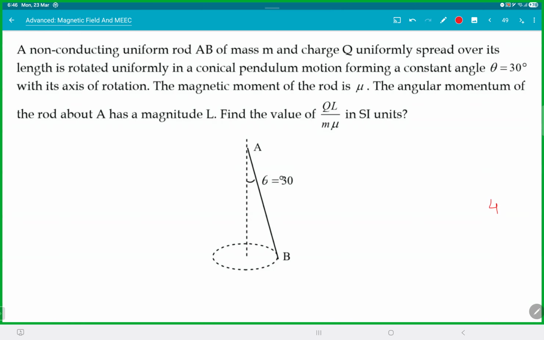Do you guys remember that formula? Magnetic moment mu bar is equal to Q by 2m L bar. So you have to be careful with this. When you read mu is equal to Q by 2m L bar, what are you talking about exactly here? So in this scenario, when this rod is rotating, look at the charged particles. The charged particles are going in these circles. So if you look at this, the magnetic moment will be mu bar in this direction.